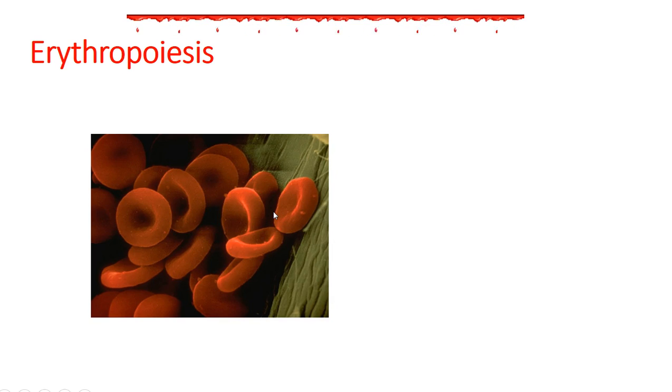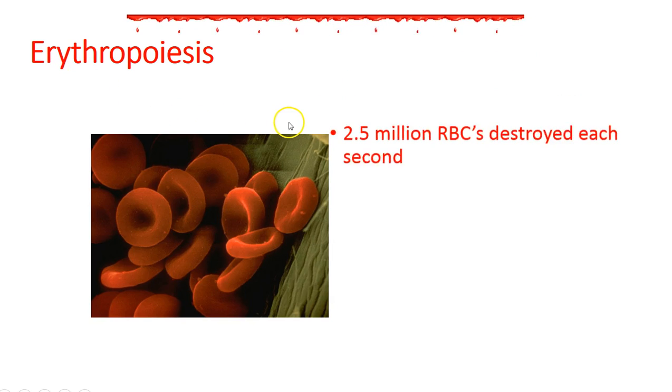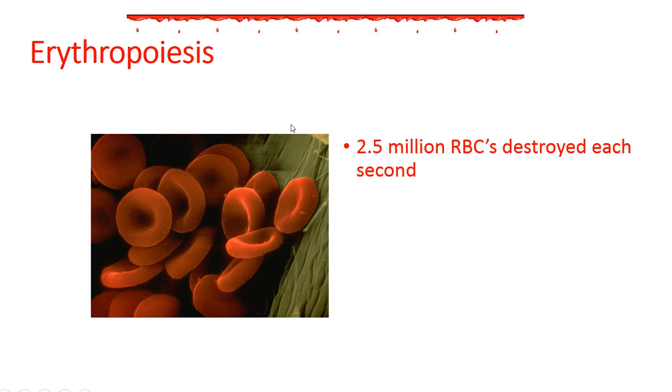All right, so we're going to talk about the production of red blood cells. Poiesis means formation. Erythro is red. Red blood cells do not have a long lifespan. The reason they don't is because they do not have a nucleus, so they are kind of missing their brain. I want you to notice the shape. Okay, it's very concave.